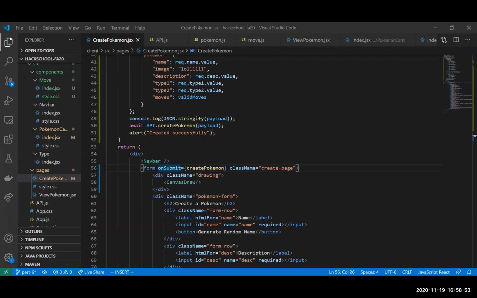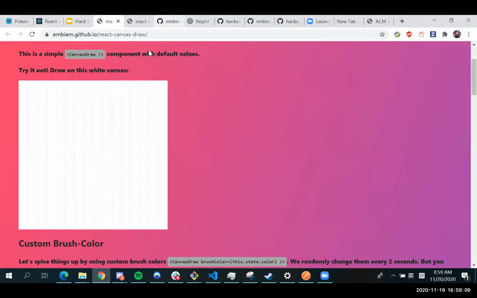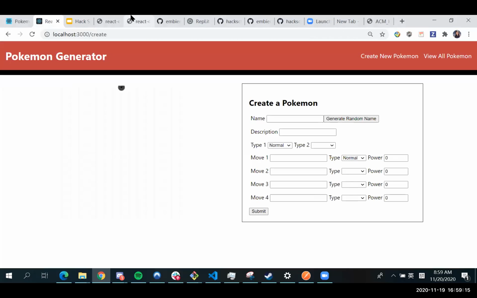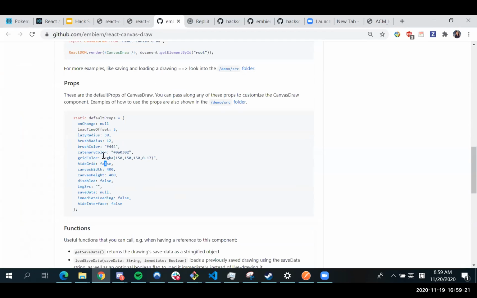So if you go to our view, create new Pokemon page, we have this thing over here, which is basically what we're seeing on this very example. So in order to change the look of our canvas, we're gonna look into some properties.